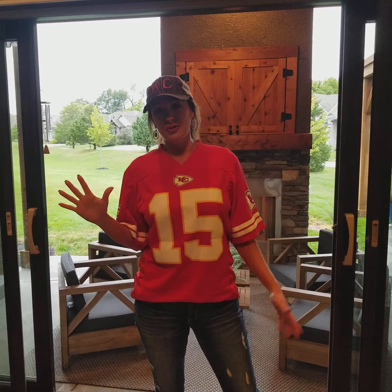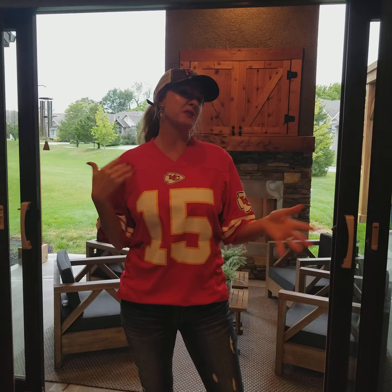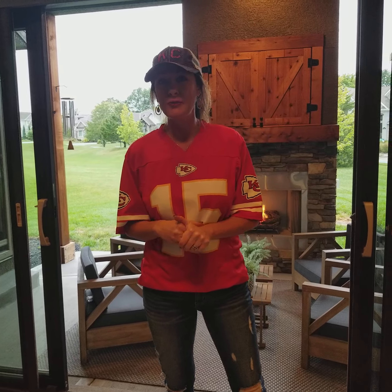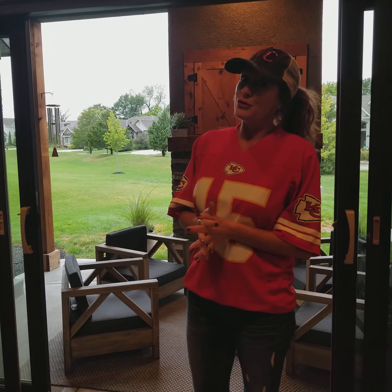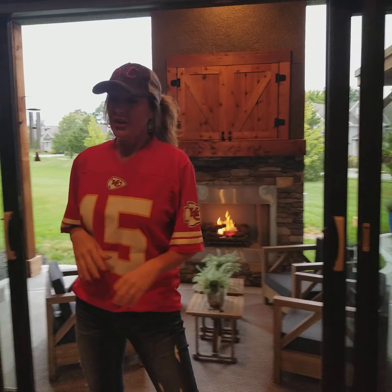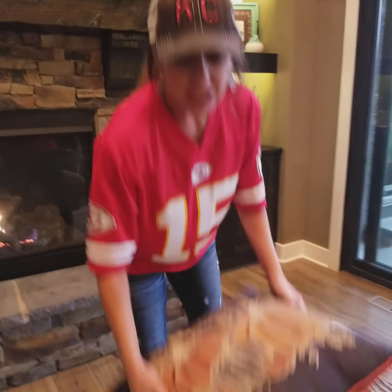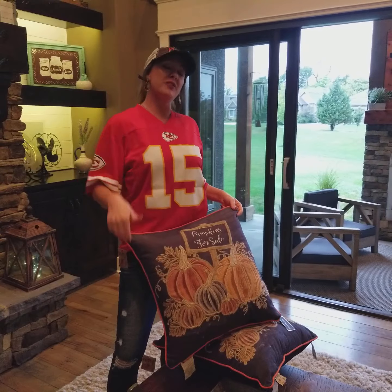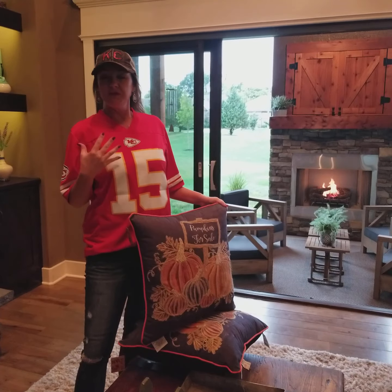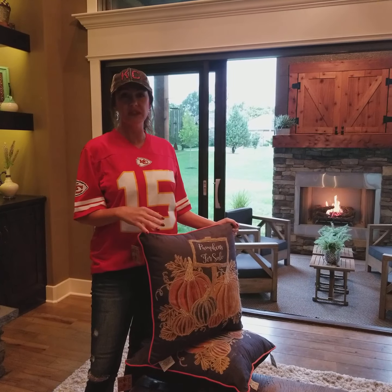So yesterday I went to Marshalls last night. I was a little excited because it's in the 50s and it was really feeling like fall, so I thought I'm gonna go see what they have. I picked up several pretty cool things — you guys tell us what you think. I found these pillows and, as you all know if you watched our segment on the dining room table, we're really into the muted fall colors: the muted oranges, the yellows, kind of the steel blues.